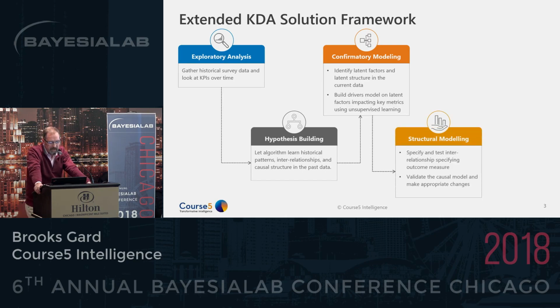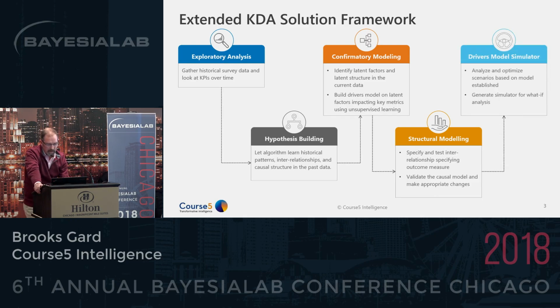For step 4, we specify and test interrelationships of the factors based on our outcome variable and validate the model while modifying as needed. And lastly, and most importantly, what we'd love to do for our clients is build a simulator for them and use the model to let them create and understand different scenarios that may come up. So it's not just a one and done type effort. We give them a simulator, we run scenarios for them to let them explore on their own, along with us to understand what the market is doing and how they can impact the results.